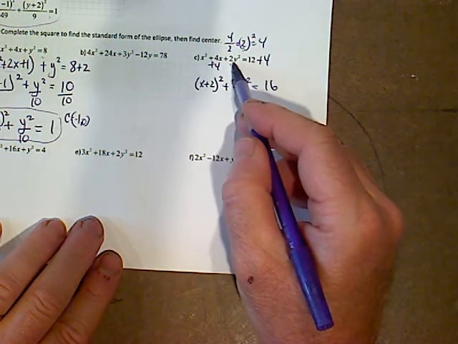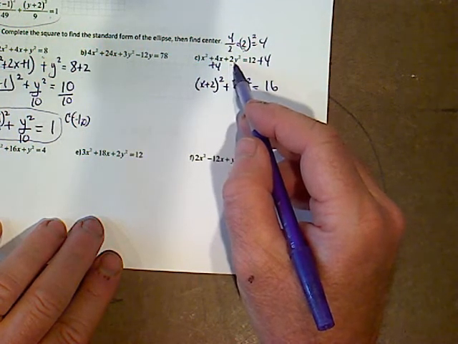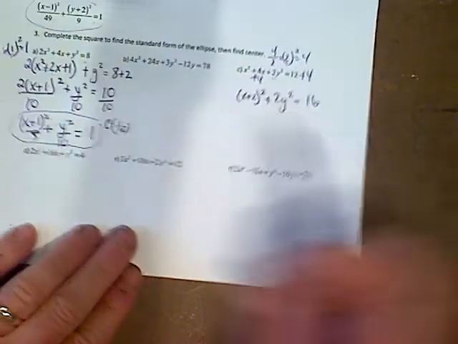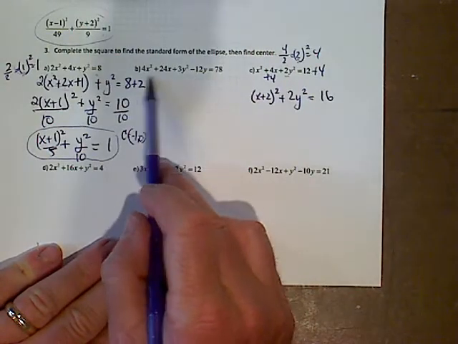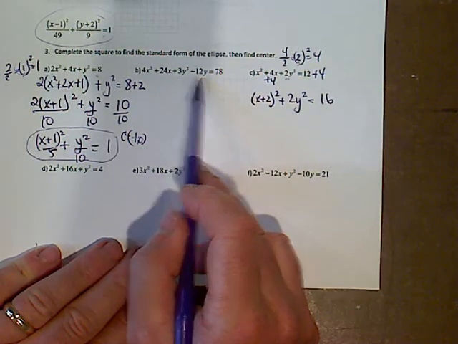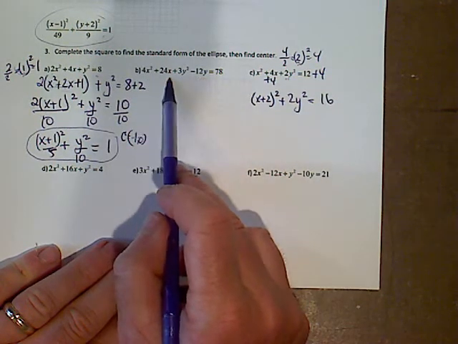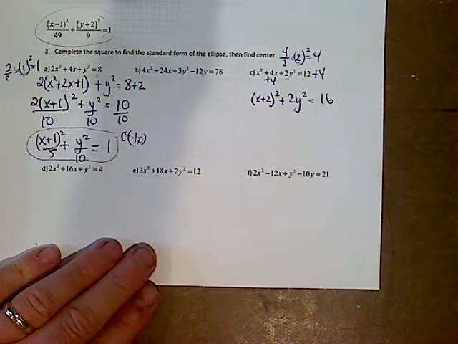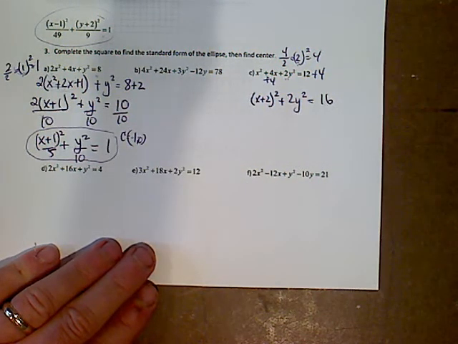I don't have to complete the square for y on this one again because there's no y squared and y. See, this one that I ran out of room on, you'd have to do it for x and for y because you have an x squared and an x, you have a y squared and a y. Okay, we'll see that when we do letter F in the next row.